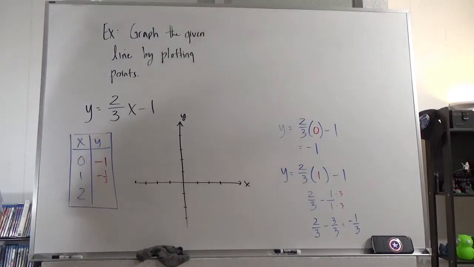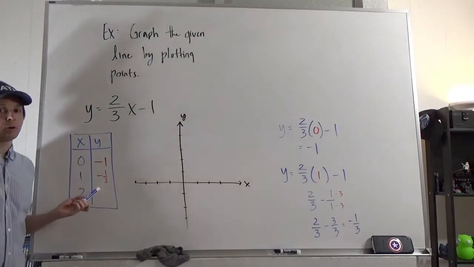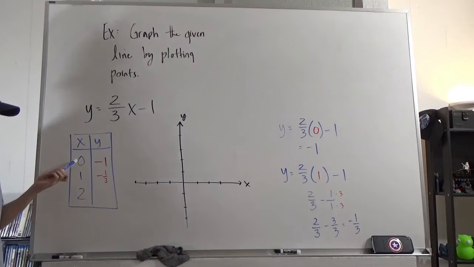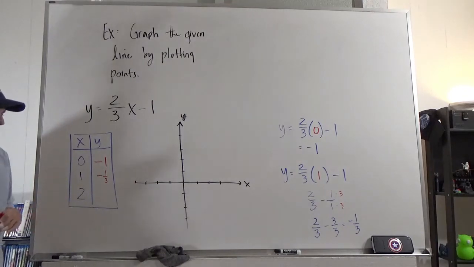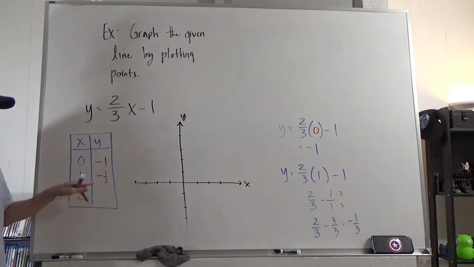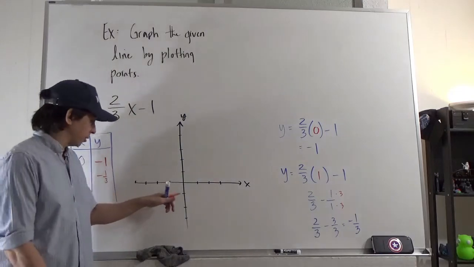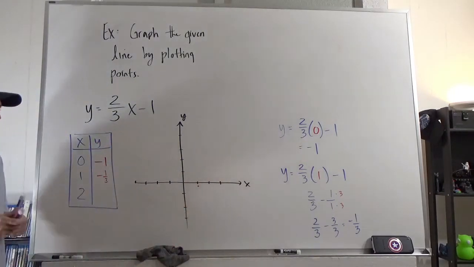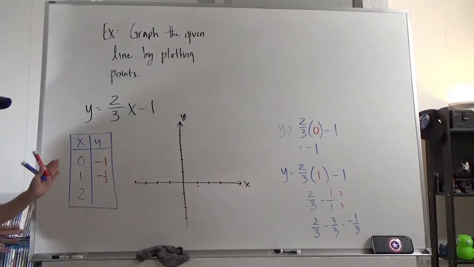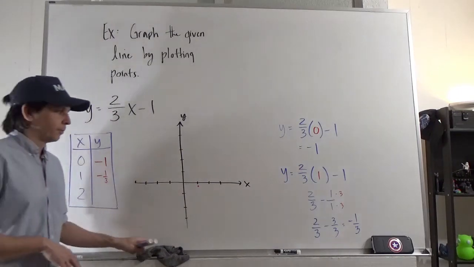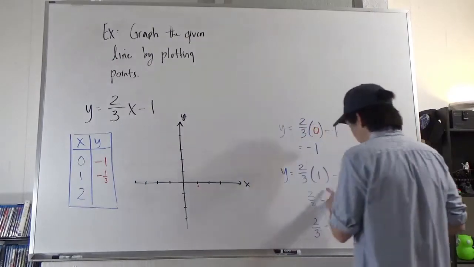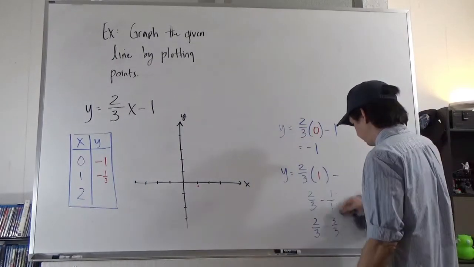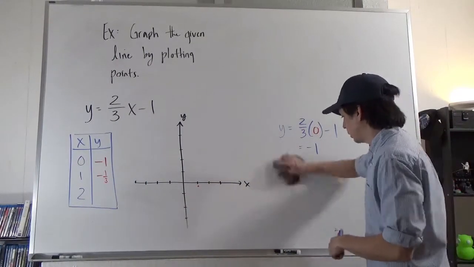1 comma negative 1/3 is my second point when I use these x's that I chose, and it's doable. This is valid, but it's going to be hard to graph it. It's going to be 1 and negative 1/3 is about there, and I could work with this, but I'm going to backtrack and just talk about a better way to avoid fractions. So this 1 led me to a fraction. This 0 didn't, so I'm going to keep that 0.